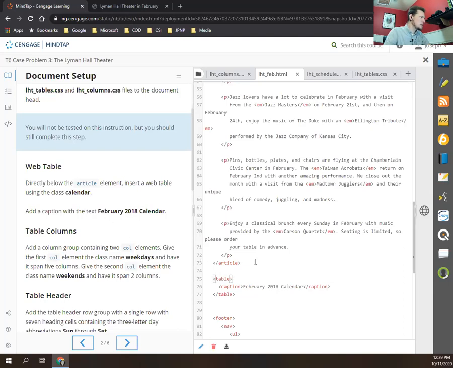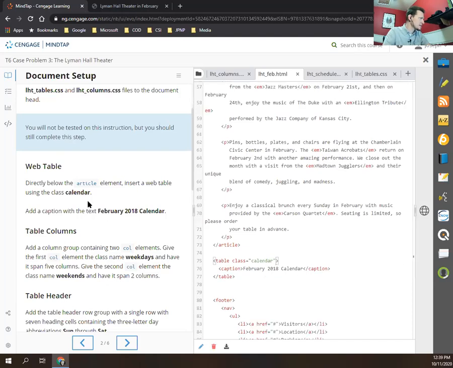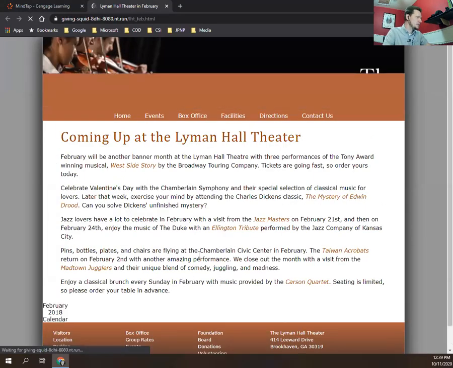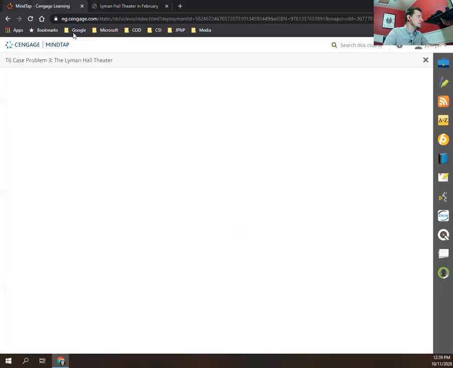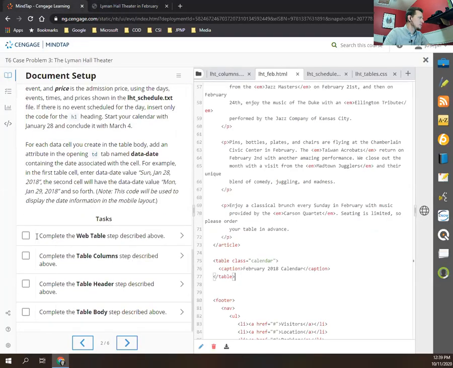The table should be class calendar. So class equals calendar, and that is our first step here. Just create a table and put a caption in it. If we look at our page, we can see that we do indeed have a table with a caption. And the table is fully collapsed. There's nothing in it. It's very small, but we can get this step checked off.